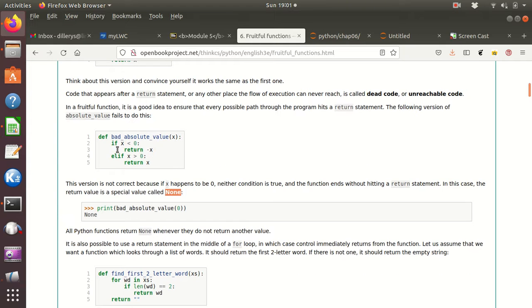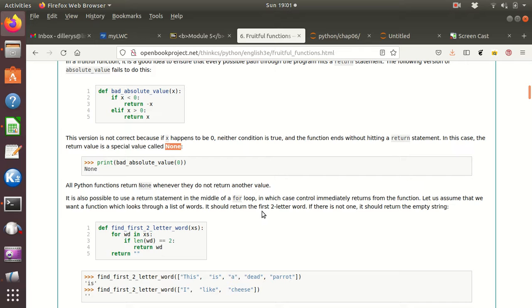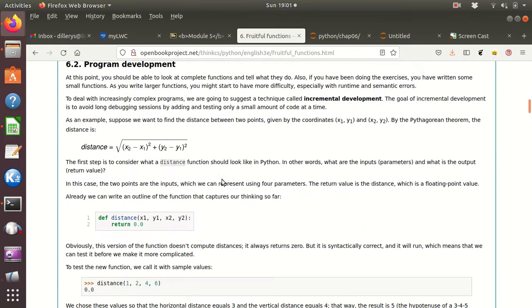And so there are functions, right, where you wouldn't necessarily return a value, and in those cases, if you check the return value, it would be none. Okay, and we've done this, I think, exited a for loop with a return statement in that.